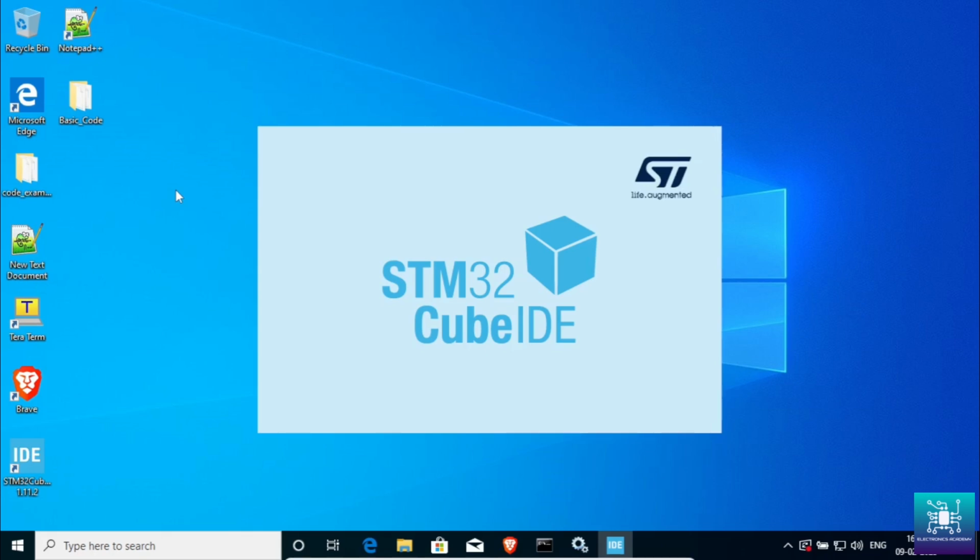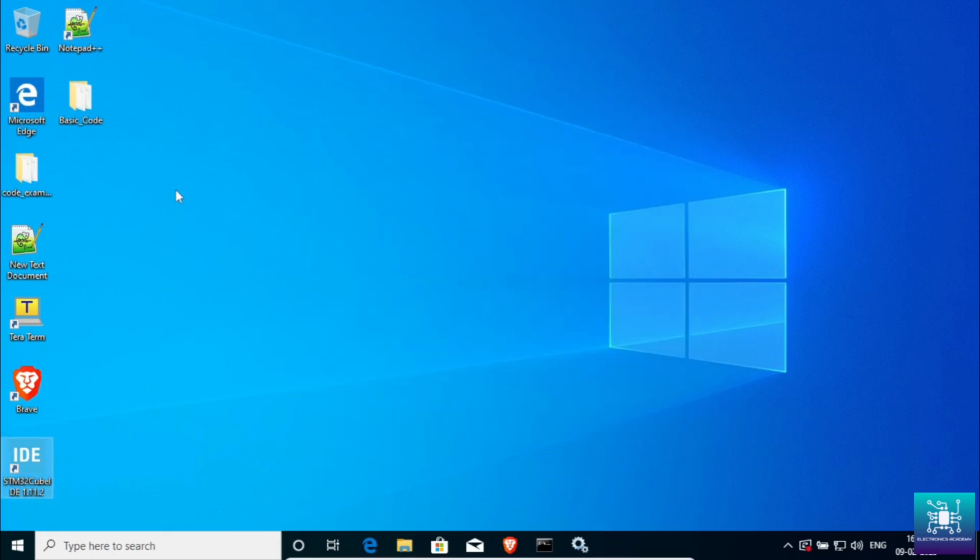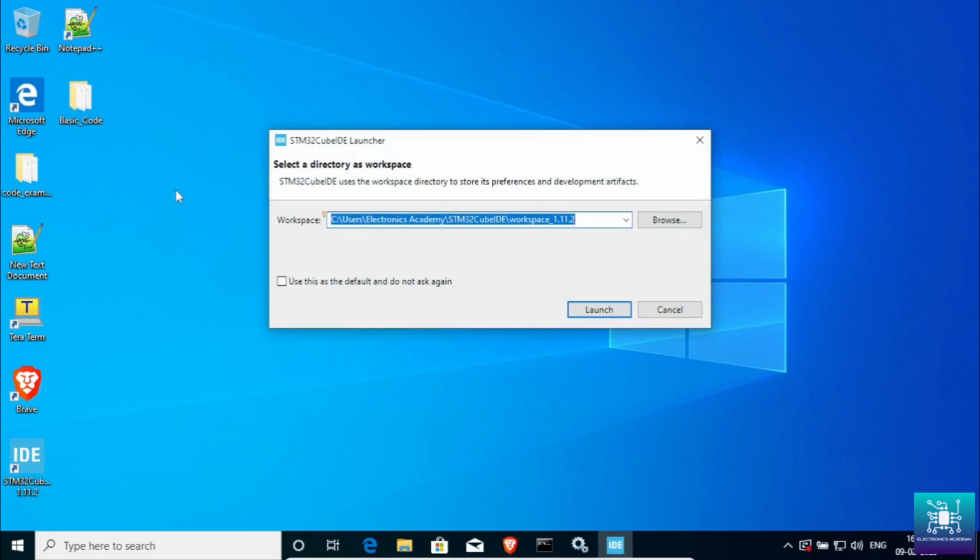Once we see that the IDE is functional, we have also installed the flasher, and that is the STM32 Programmer. So we downloaded two applications from the ST website, and in the interim, while the STM32 IDE was getting installed, we also downloaded the ARM GNU toolchain. After this, we are going to install the programmer, that is the STM32 flash programmer, and the ARM GNU toolchain. So we say launch, and it tells you that it wants to place this workspace somewhere.